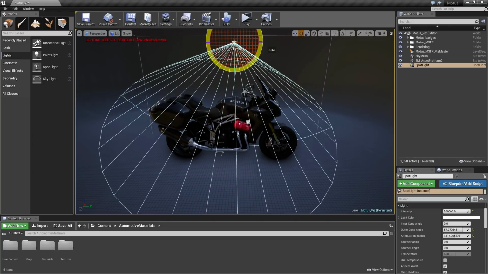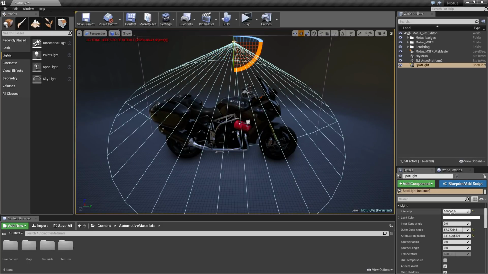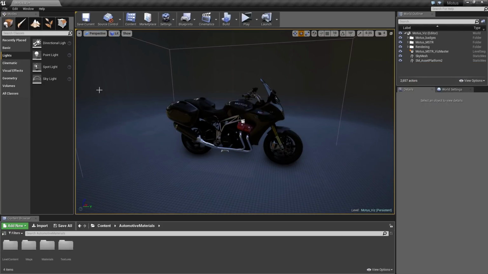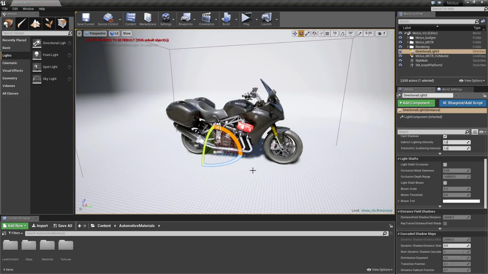For something like this visualization here, of course the ability to change colors on any light is nice, but one of the lights that we really want to take a look at here is a directional light. And that's what I'm using in this scene for these visualizations. I'm simply taking a directional light, getting some beautiful lighting on here, and I'm able to rapidly change it on the fly. A directional light works in the sense that it's only by rotation.